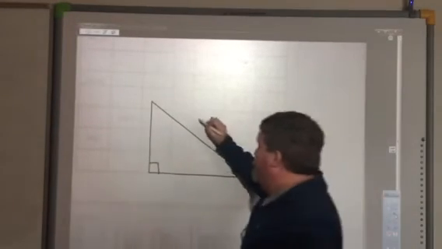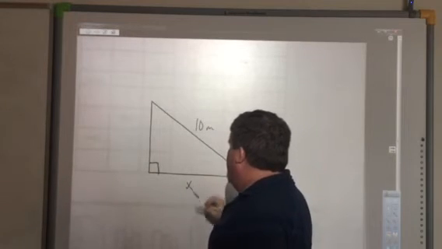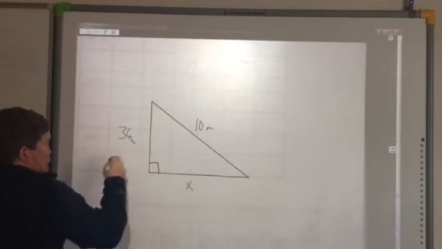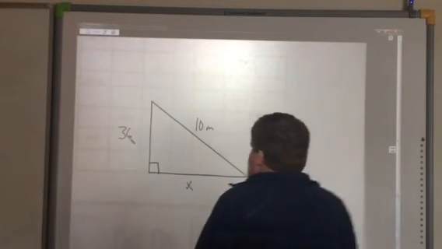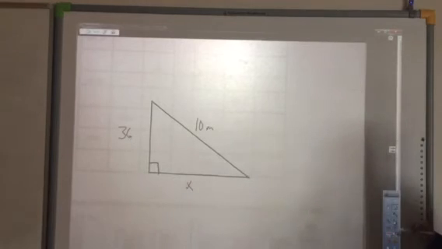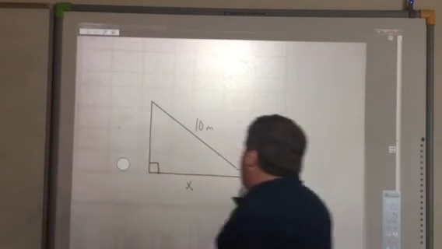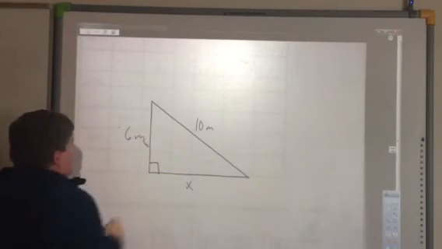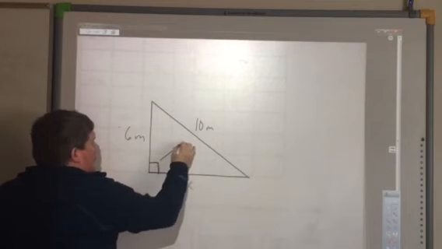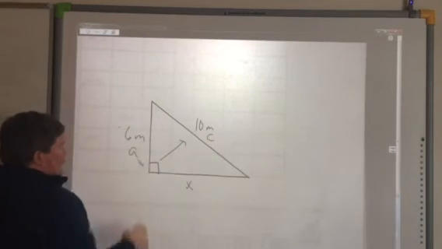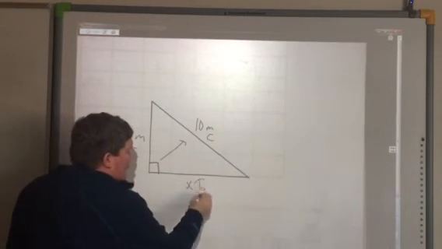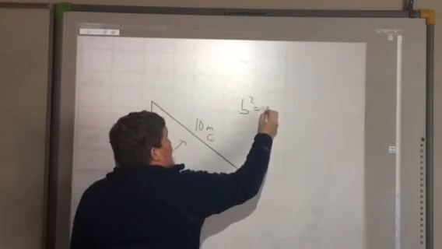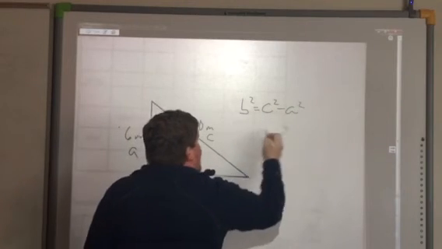So let's say 10 meters, x, okay. Oops, x, my bad. So let's redo that. Let's go. And 6 meters. So in this case, we label longest side across as C. I want to say A, so we need to find B. So we're going to use B squared is equal to C squared minus A squared.